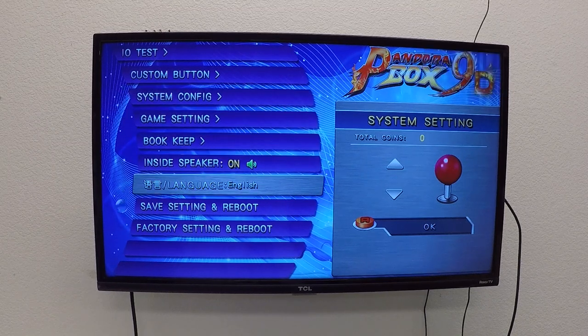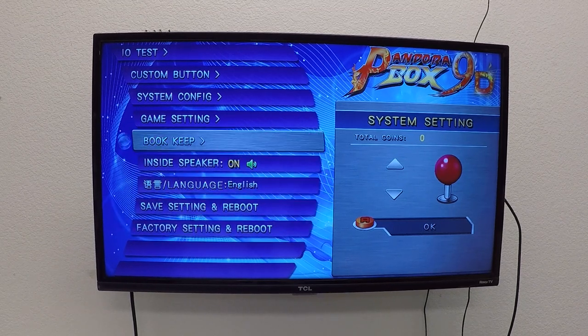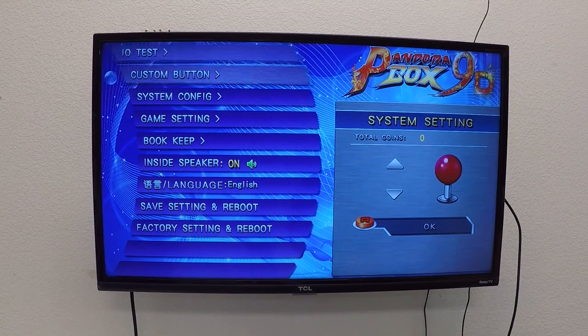If you ever do get a Pandora's box that doesn't seem to be acting right, use the factory reset. That works 99% of the time. Most of this stuff you're not going to need anyway.